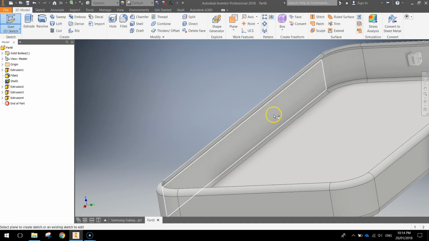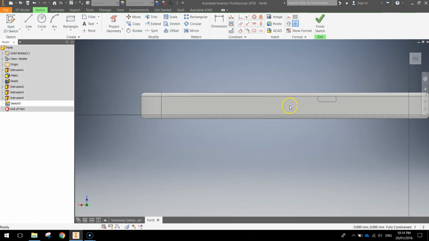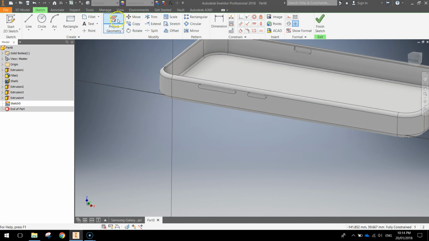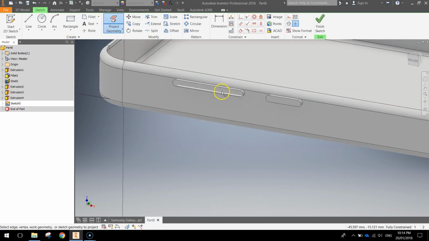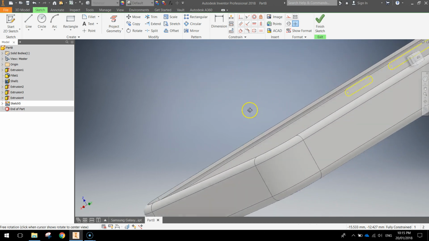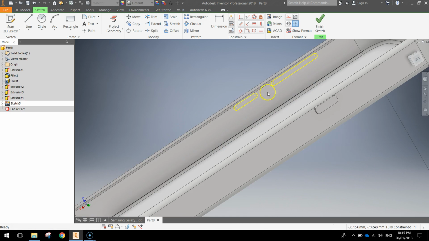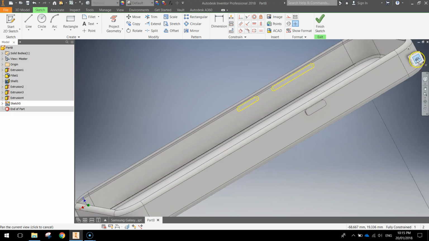Alright, so come to the inside face here and make a new sketch for me. And it's going to be on the inside face where those buttons are. Okay, now we're going to swing back around so we can see those 2 buttons. We're going to click Project Geometry and just click once on that face and once on that face and press Escape. Swinging back around now, you can see that the shape has been projected onto this inside face. And again, that's going to help us out with our drawing.